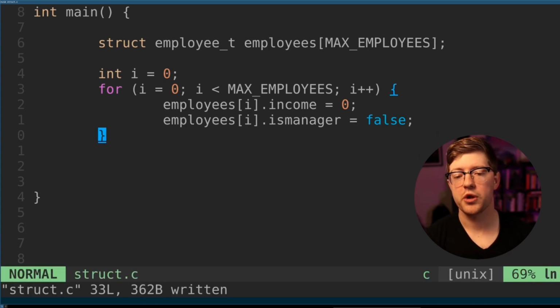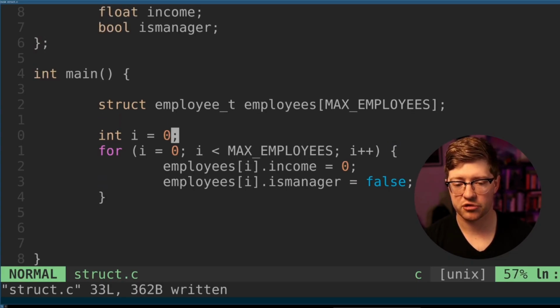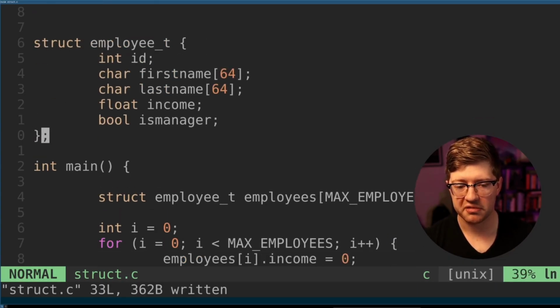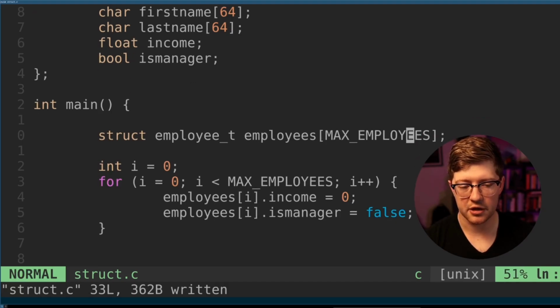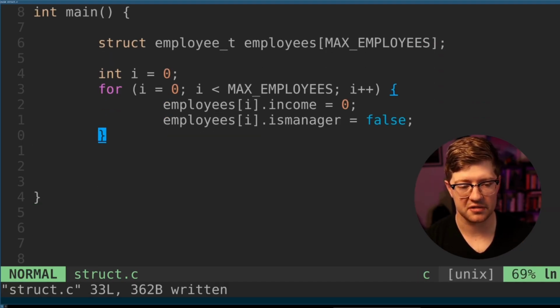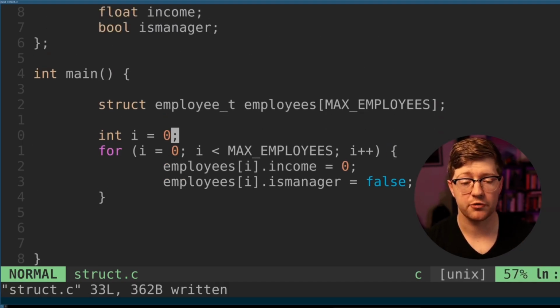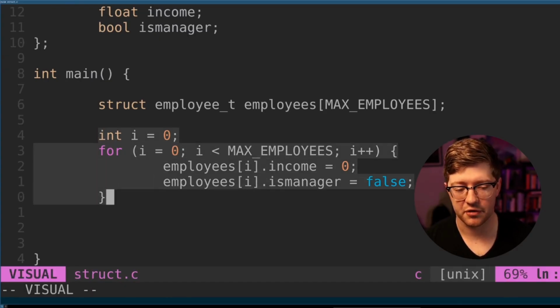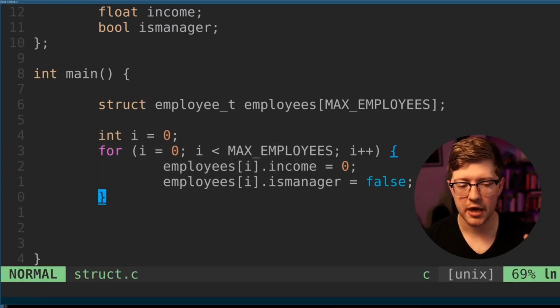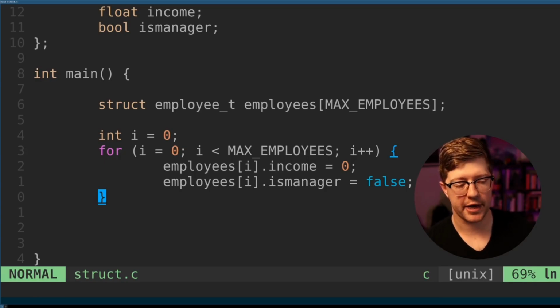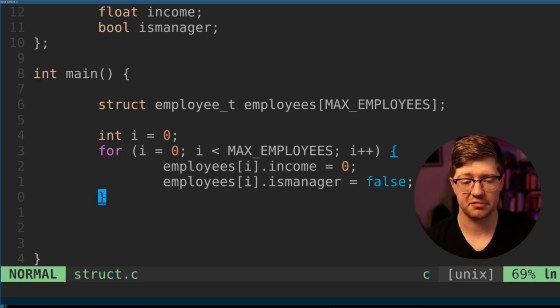And so we are able to now do things programmatically using the employee structure and using loops, where we are able to have really, really logical control over this data using the power that C gives us. And again, talking about functions before, we would probably create this as a function like initialize employee database, something like that. We'll get into that in module 12 when we actually begin to logically design this program.